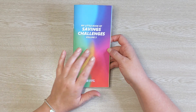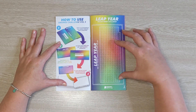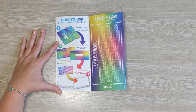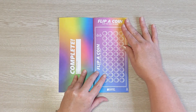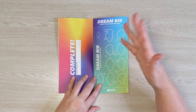I am going to share a little bit more about this booklet with you guys. As promised in my last vlog, let's take a closer look at this savings challenge book. It can be used in one of three ways: keep it as a workbook, cut out the pages and laminate them, or cut them out and use them another way. No numbers or currencies are used, so you can save any amount you want, and it's not currency-specific — whether you're in the UK, the United States, or anywhere in the world you can use it.